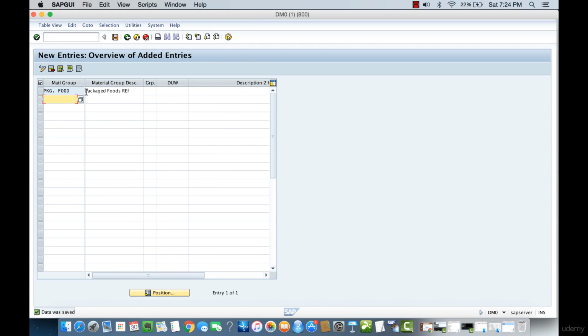Now you might be thinking, what is this? We only created an entry here, and all this entry says is a name, and it has some description, and that's about it. What functionality can we get from this? What we can get is we can select out materials based on these material groups. So if we want to specify something specific for a material group, we can just define it for that material group, and then it's automatically available for all the products that are inside that material group.